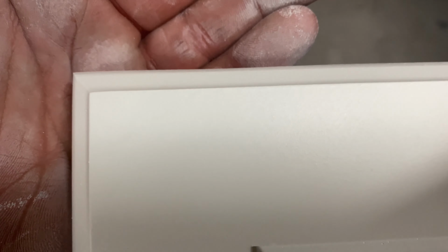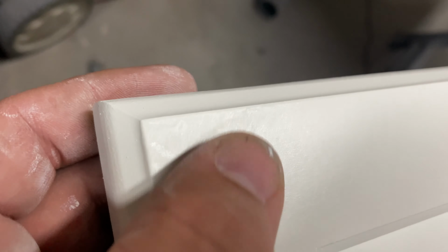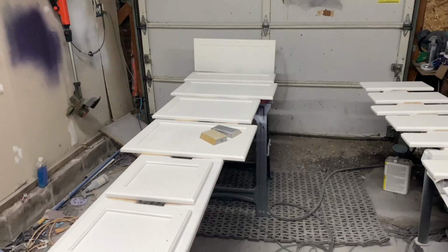So what else? Oh, this corner I bumped into. I don't know if you'll be able to see it on camera. Yeah, you're not really going to be able to see it. You can kind of see the paint difference there. I just got to do a little bit of light sanding, but any little imperfection is super easy to sand out.